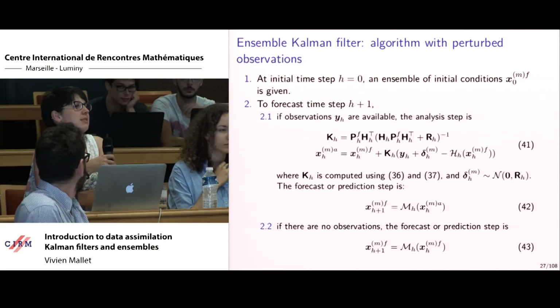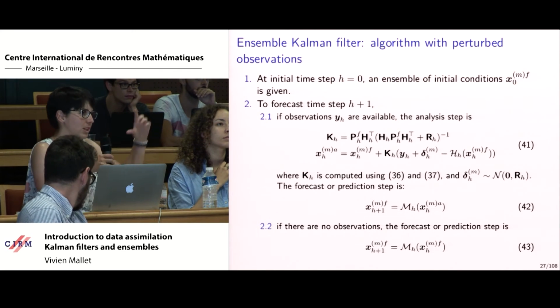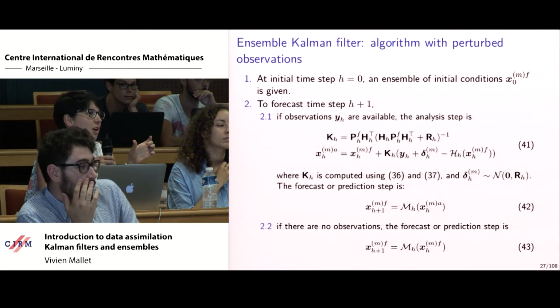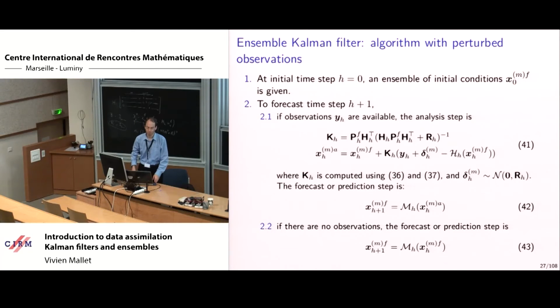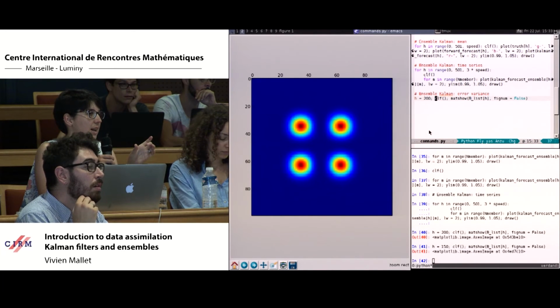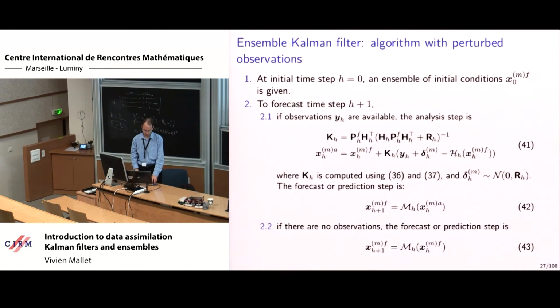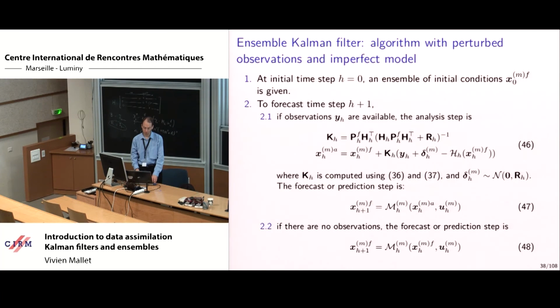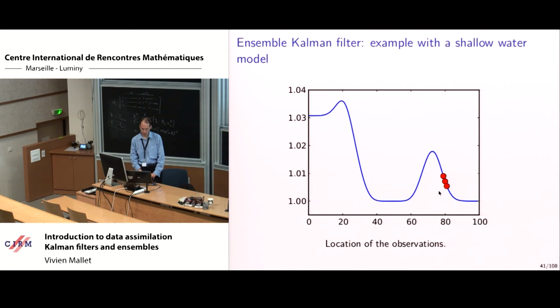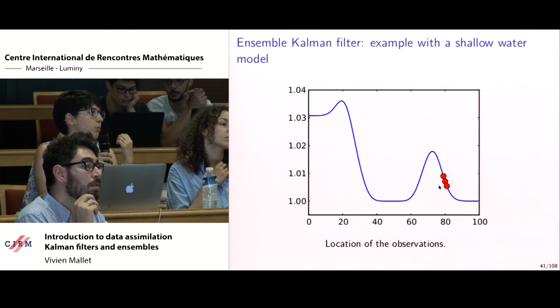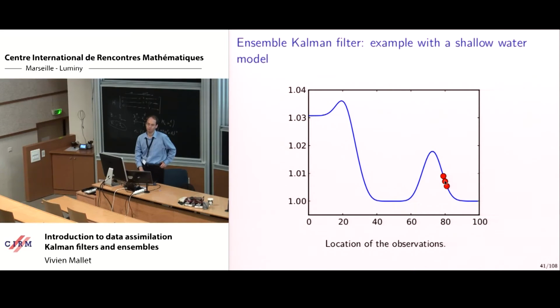So in the example that you just showed, you could really reduce the spread with 3 observations out of 100. Sorry? Yeah, in the example you had 100 points, and with the filter you could really reduce the spread with just 3 observation points. So which points were the observations? Those, 3 points round about 80. Yeah, here. Would you be able to reduce the spread? What's the minimum number of observations that you would need? I think just one would do.